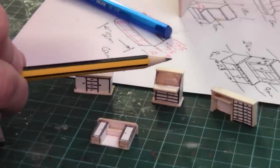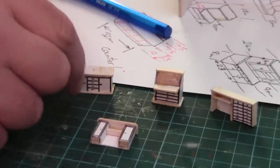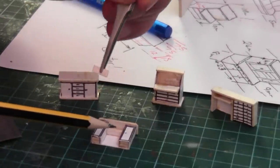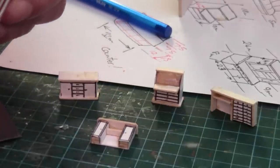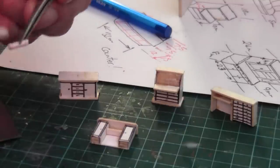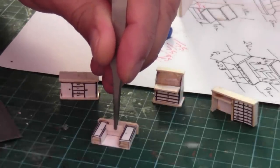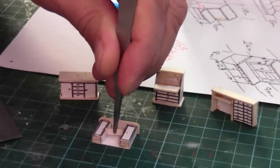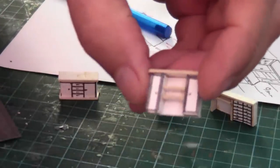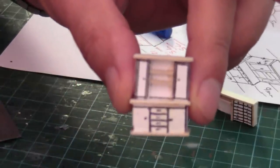I have now placed tops on top of the bureau and on top of this lower half of this cupboard, so that finishes those off. So what I'm doing now, I'm just placing some shelving in the top section of the cupboard. It's a little bit fiddly, but interesting as I slide these tiny little shelves into this build. There you go, that's another one. So that then will sit on top of there when it's done.